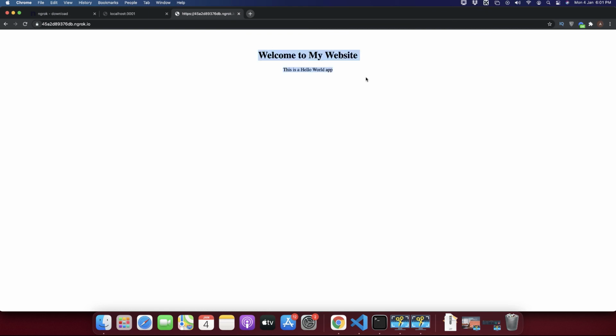Maybe for some reason you need a live URL in your software development, or maybe you want to show a quick demo of your web application to your client or to someone. You don't want to upload it to some real live server, so you can just expose your local server like this, and you can give that URL to someone and they can see your application from your own computer. So this is very useful.